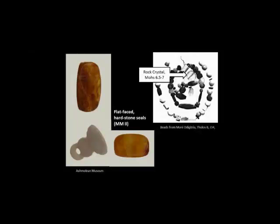Yet there is nothing that prevents a flat face from being used, or any other shape being made with a bow lathe. For example, the first hardstone seals cut with the lathe were those of the old flat-faced shapes, four-sided prisms, discs, and pet shafts. The wholesale shift away from these shapes came well after the proposed introduction of the lathe.